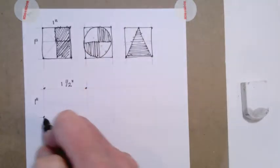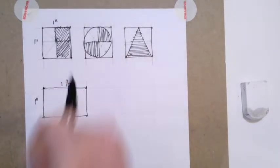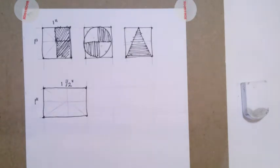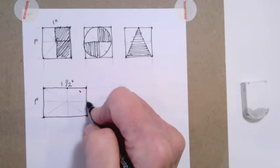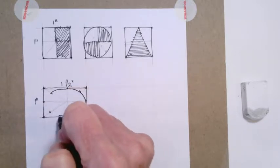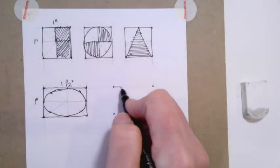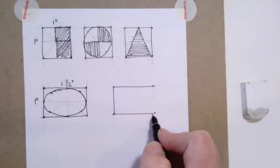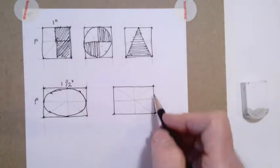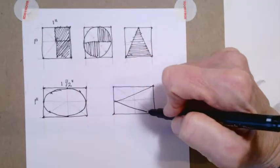Let's do the same thing with an oval. This time the rectangular shapes are one inch by a half inch. I already had my pencil marks there ready to make that shape. Here comes the X and the cross. This time I'm going to freehand that third. And here we go getting that oval shape. This is very good practice just to be able to identify shapes. As I do this activity, I'm also kinesthetically helping my hand get used to what I'm trying to do — kind of get it in my body. And then we're connecting our eye, our hand, and our brain all together to draw.